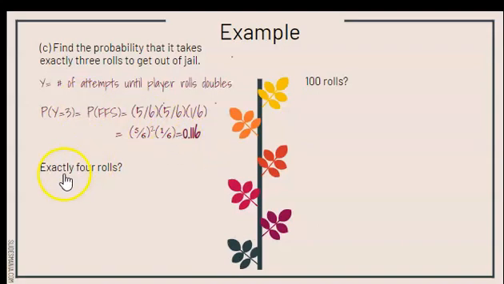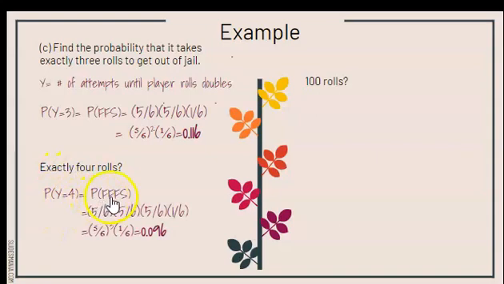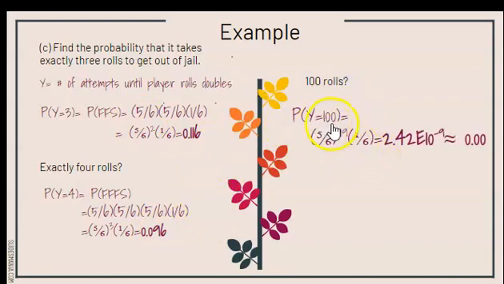Well, then let's think, what's the probability of exactly 4 rolls? That means I have 3 failures and 1 success. So I do my probability of a fail 3 times, and then 1 success. (5/6) to the 3rd power, and then my 1 success. So hopefully you're beginning to see a pattern here, because let's look at 100 rolls. If y is 100, that means I had 99 failures until I got my 1 success, which gives me this in the calculator, but I would never write this as my answer. That's not okay. This means there's really 8 zeros in front of that too, which makes the probability virtually 0. So I would write approximately 0.